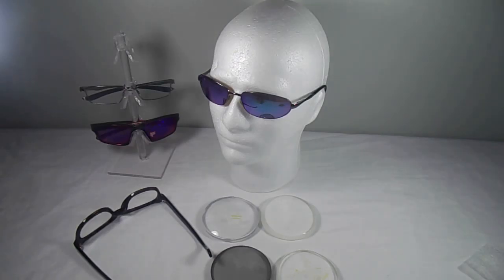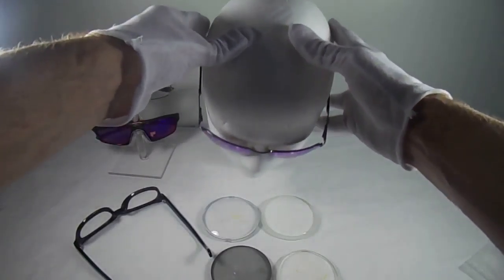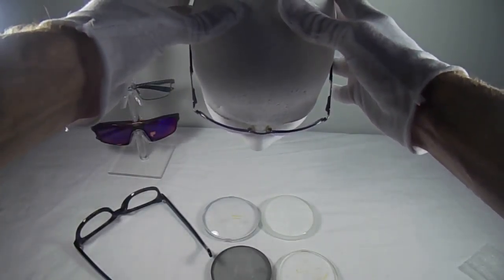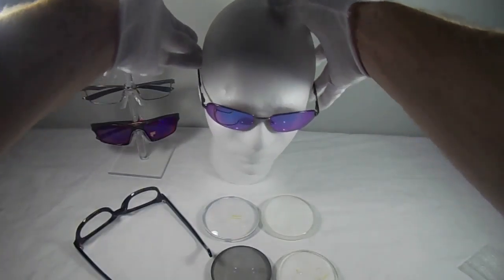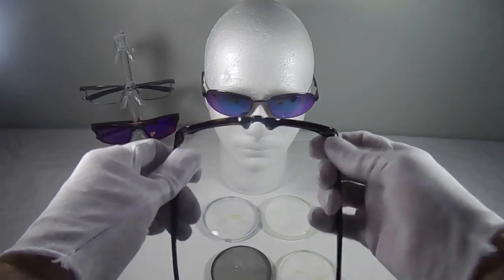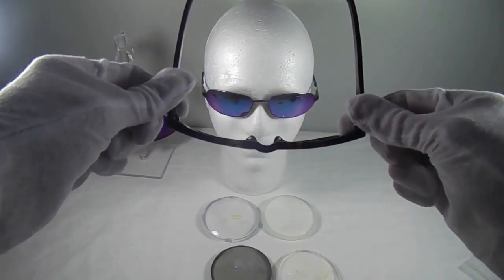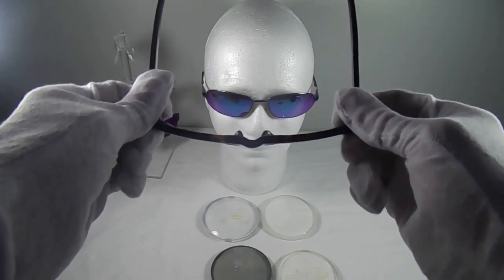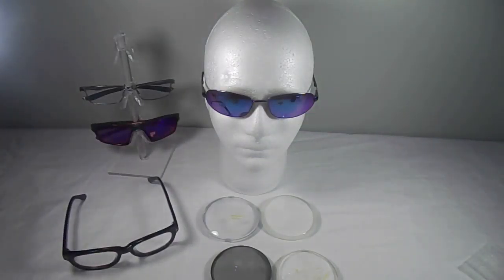One that is going to give them the best reading zones possible and intermediate zone and distance zone for their everyday pair of glasses versus a pair of sunglasses. These are actually my own personal Revos. You can see there's a pretty big difference where it's got a lot of curve to the front, wrapping around the face versus here I've got a Tom Ford here, which has a lot less curvature to it. So that might call for two different types of progressive lenses. So it's a very difficult question to answer. The answer technically is no.